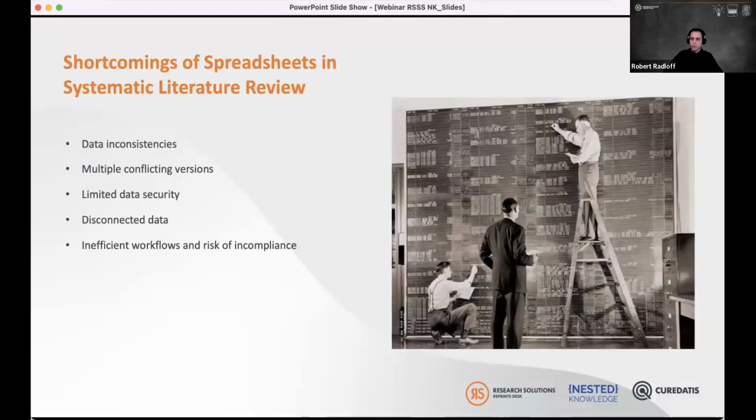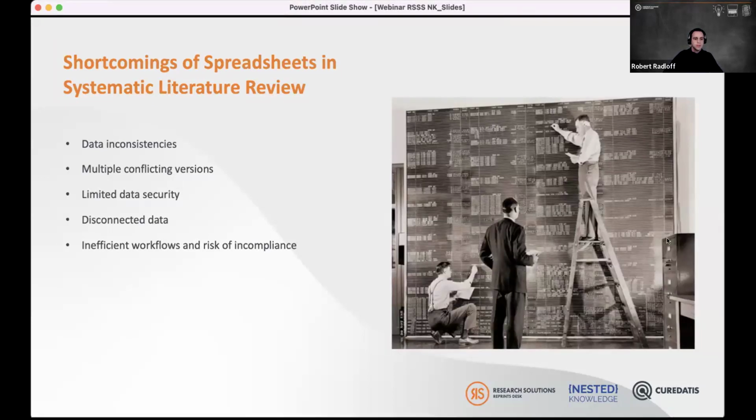So what are the problems or shortcomings with spreadsheets, which we just introduced? These are data inconsistencies, multiple conflicting versions, limited data security, and disconnected tools and data. This all leads to inefficient workflows, and you have a risk of non-compliance in the end.